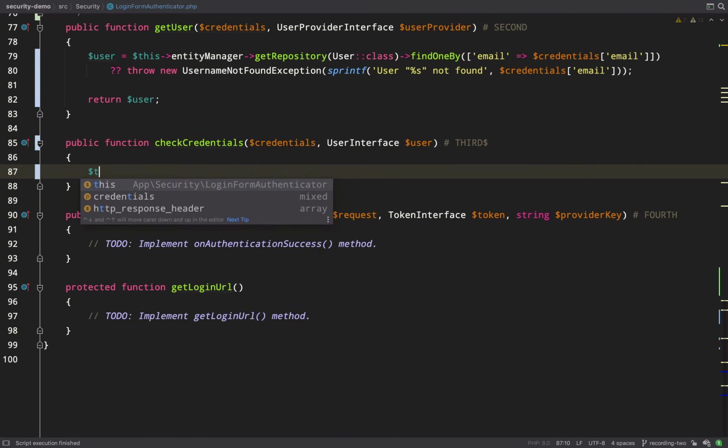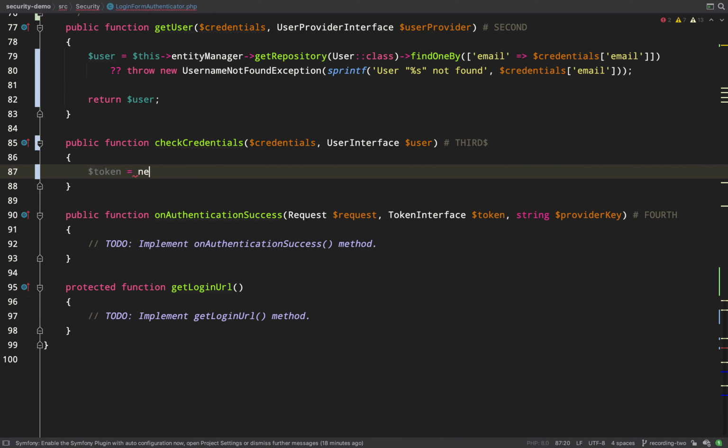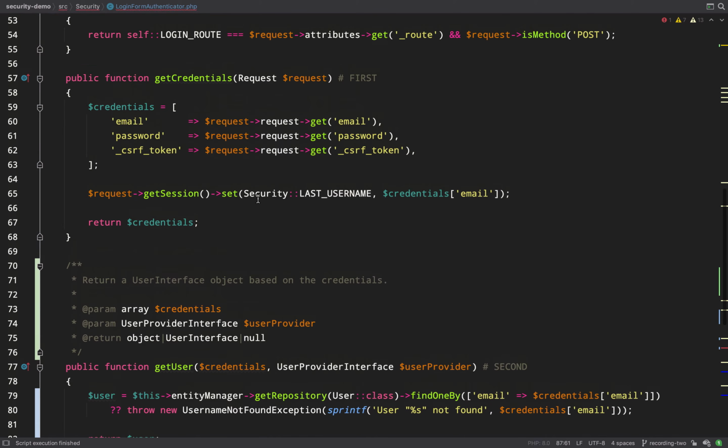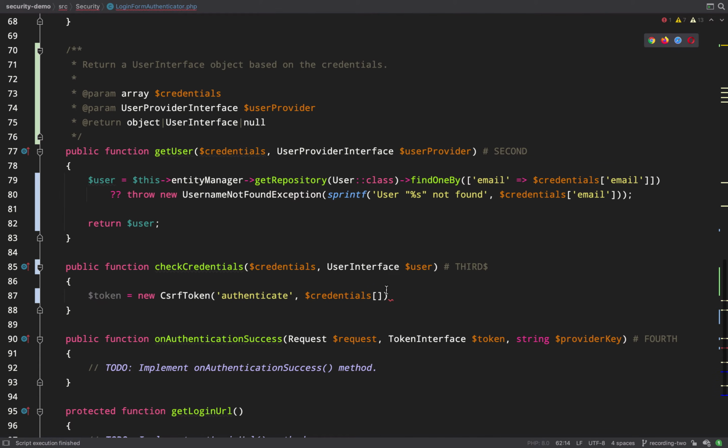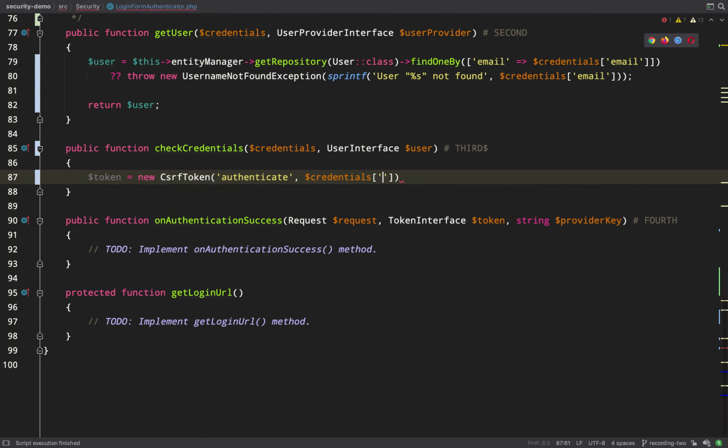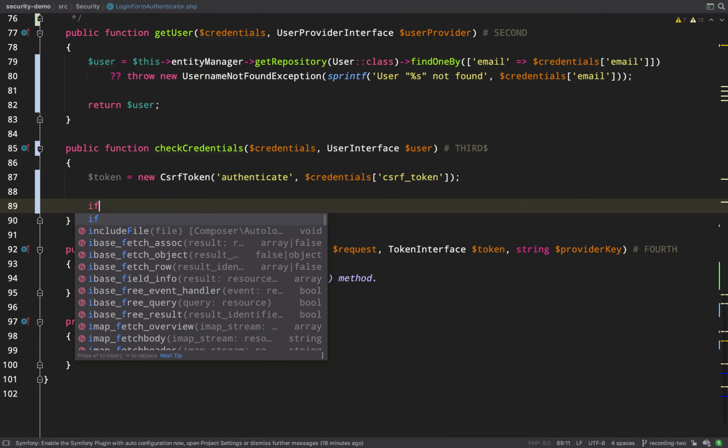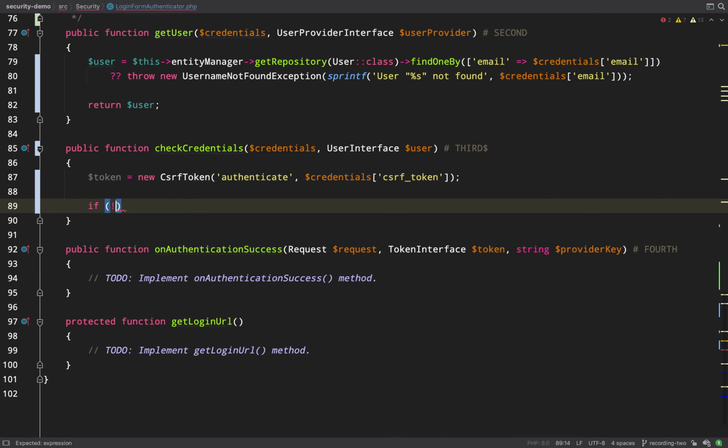Now, when I auto-generated this file using the makeauth command from the console, this code that I'm putting here was actually placed in the getUser method, but I prefer to put it in the check credentials method. It just makes more sense to me, because I leave the getUser method just for only getting the user. Maybe the reason for it being in getUser is that if you check for CSRF token and it's invalid, then there's probably no point getting a user from the database. But I'm going to leave mine here.